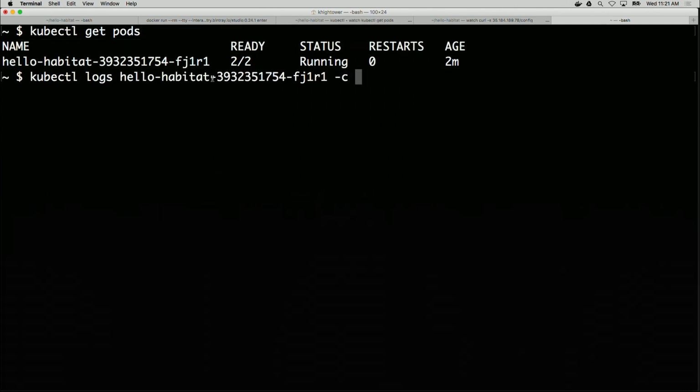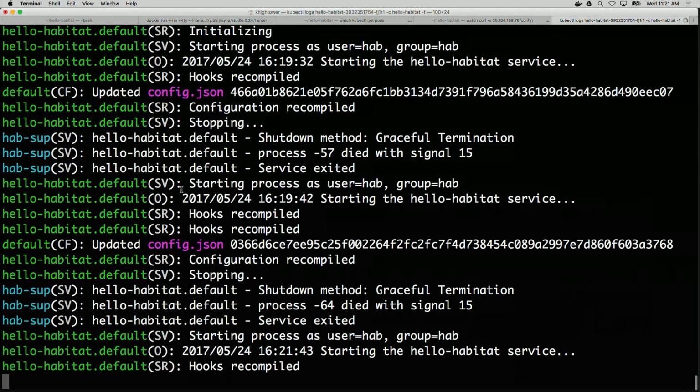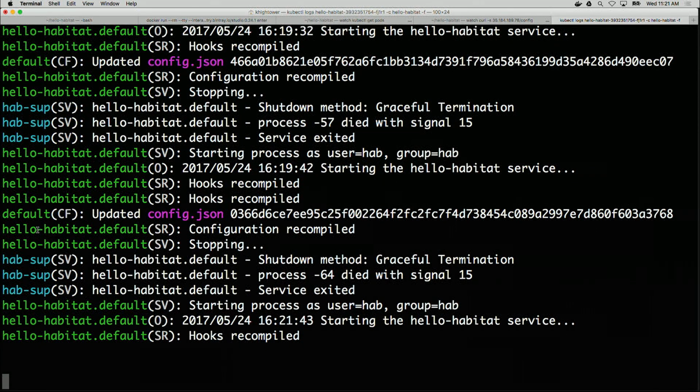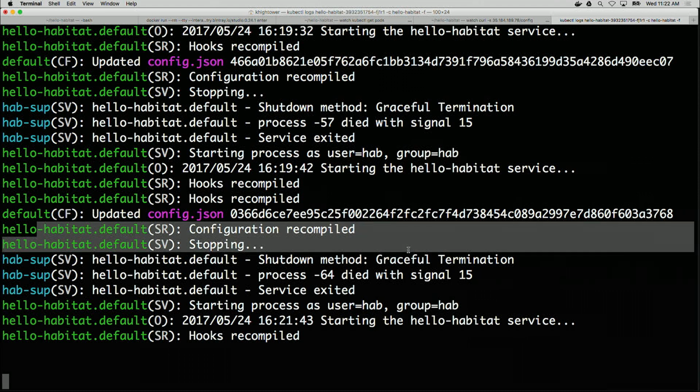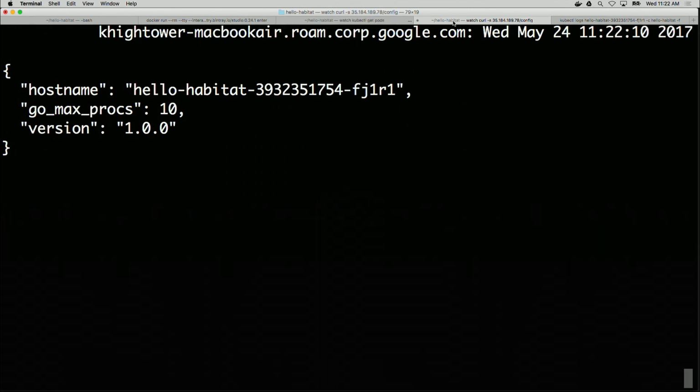So what we'll do is we'll look at the Habitat container, and then we'll look at its logs. Now you'll see what it did already. It got the new configuration from my helper process, shut down my other process, brought it back up, and regenerated the configuration. This is something that Kubernetes just doesn't do, but Habitat does. So we switch back over here, we see that we now have 10. Okay? And if I had a million of these things online, you can clap.